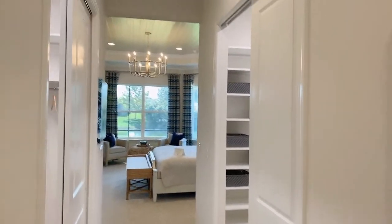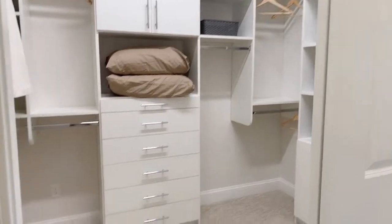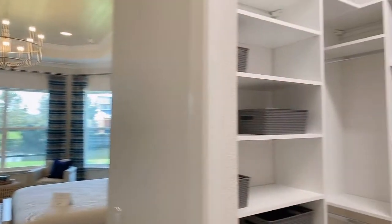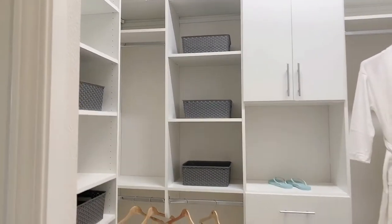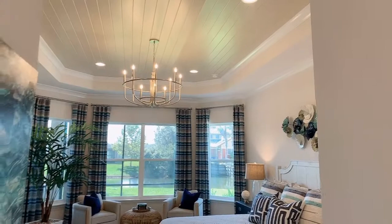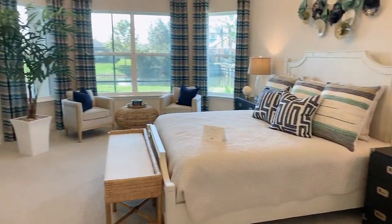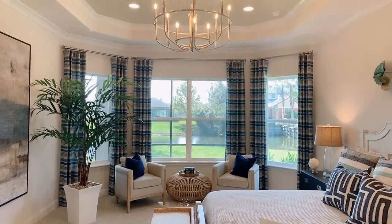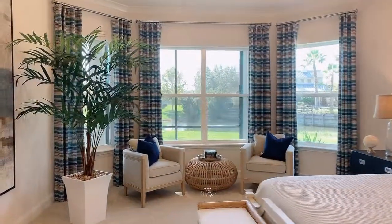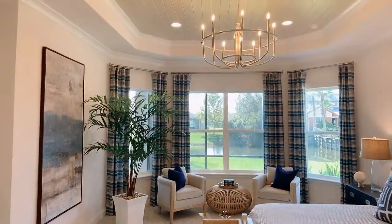This all beautifully connects onto the master bedroom. Before we get there, we all know how important closets are — here you have plenty of closet space for his and hers, or however it works in your family, with plenty of storage. The master bedroom itself is absolutely stunning. You obviously have enough room for a king-size bed, two nightstands, and a dresser. It also comes with a bay window, which could be a structural option you add, giving you additional seating space right in your master bedroom. And you also have a gorgeous tray ceiling.